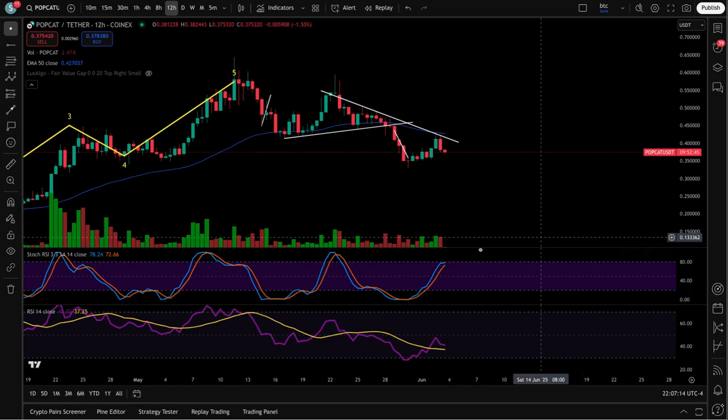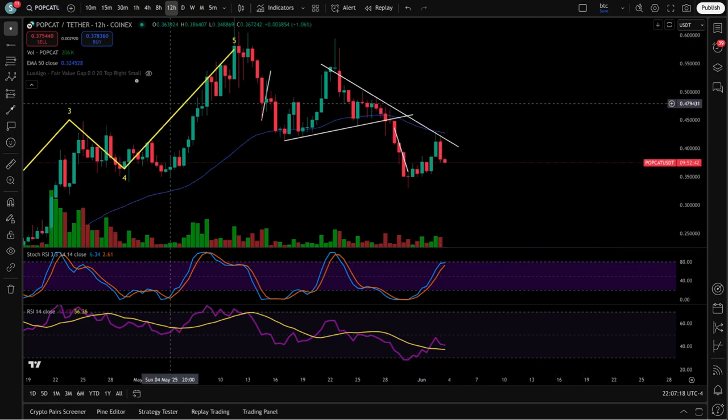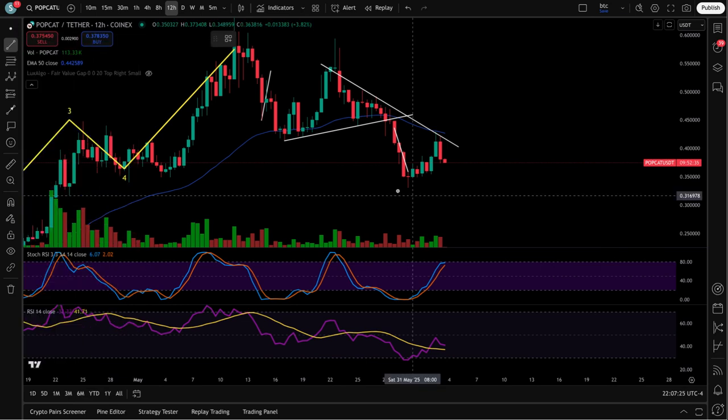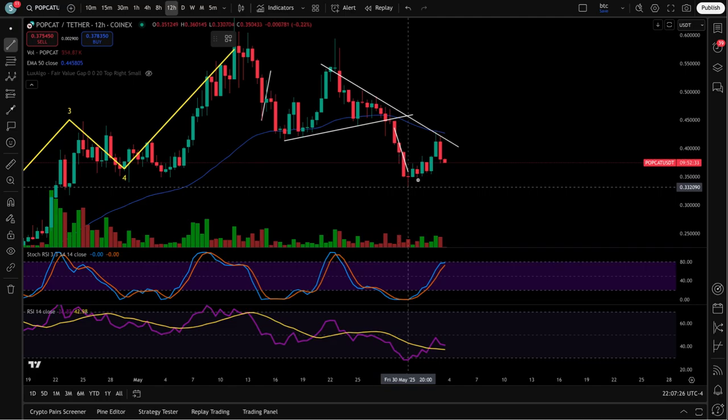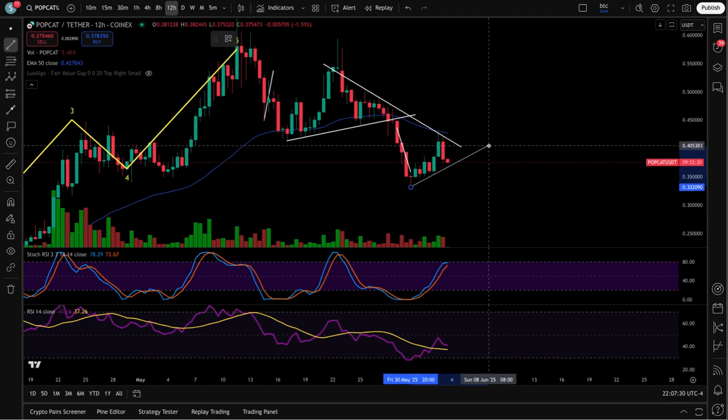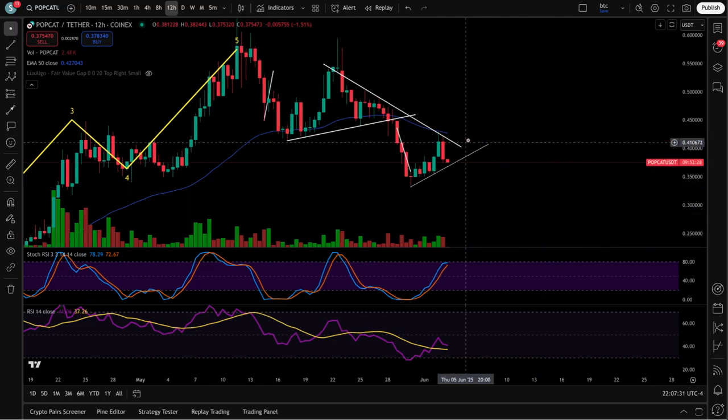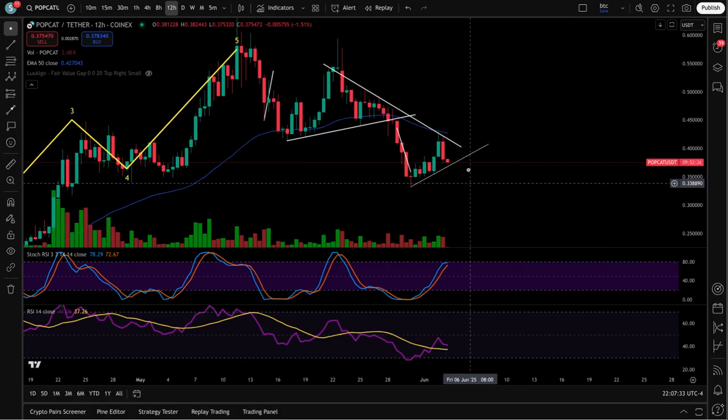Right at the top, looking like it's ready to roll over. You do have a trend line through here that you can keep an eye on too. I'm going to draw it on here for you. On your chart, put a trend line up through here. Right about there, right? It breaks that trend line. You got a fifth wave coming down.